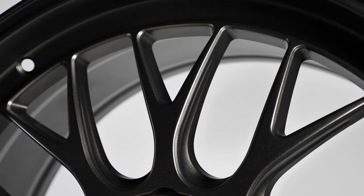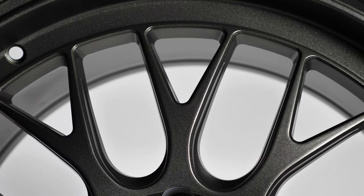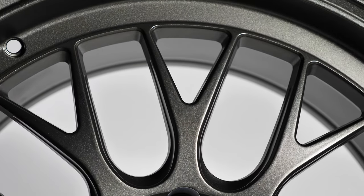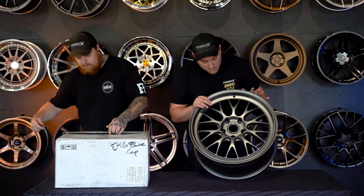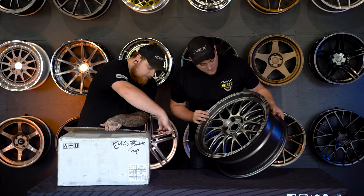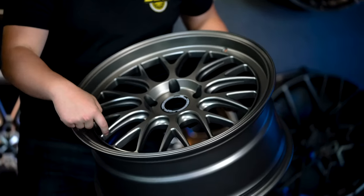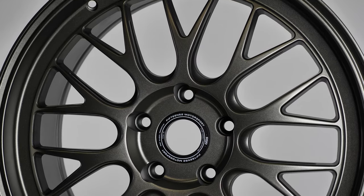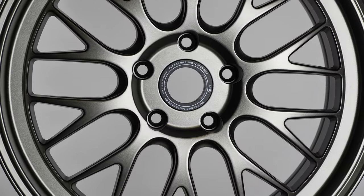Where's the knife? I want to start opening this. You talk about that, I want to open it. So this one is like a matte or satin finish, but you do have a lot of shine in the light here. There is a good amount of reflection off it, as far as flake in there. I absolutely love it. I just noticed inside here, inside the spokes, you got a little bit of pocketing or milling to add a little bit of depth to those spokes too. I don't know if you saw that. There's just a lot going on here.